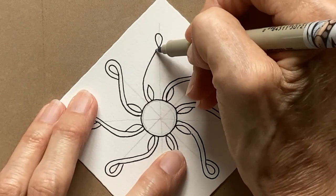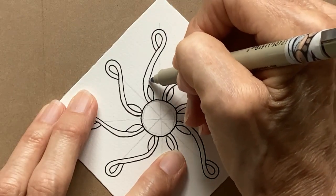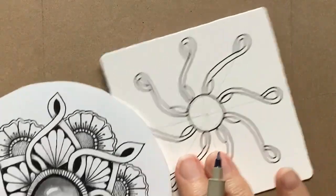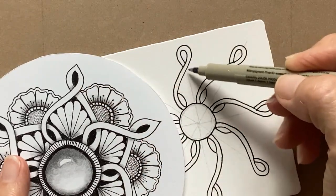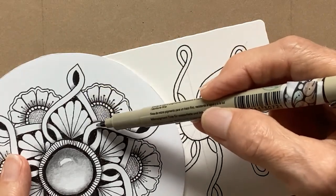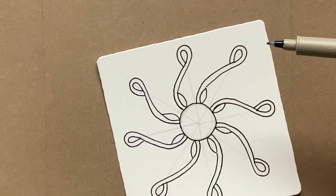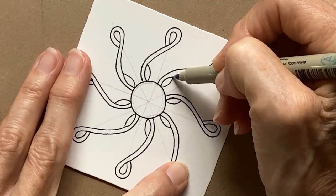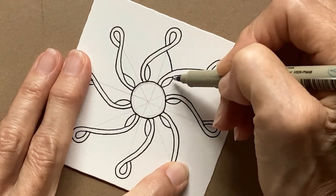Okay, one more to go. Okay, so what we're going to do now is where this comes around, it's going to go behind. See, it goes behind here. And then it's going to go behind that one also. So it's going to go behind, go behind. So just watch first. This bottom part is going to line up to that. So I'm going to go under. And it's going to line up there.